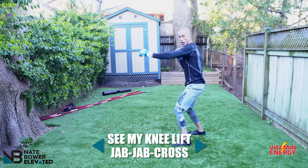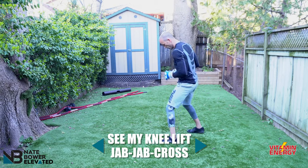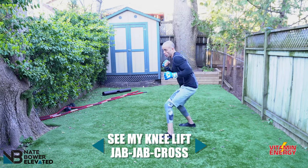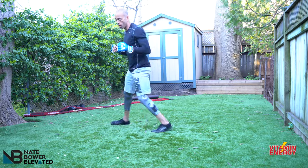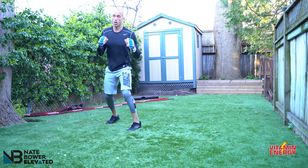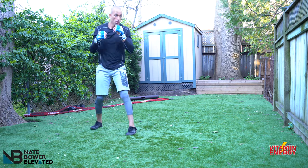Add the right hand now. See my knee lift, double jab, right hand. That's a 1-1-2. Let's go. Move. Don't stand still. Look. Up. Double jab, right hand. Move. Love it. Nice reaction drill. Vision and reaction. Eyes in the middle of my chest. Come on, guys. Faster.